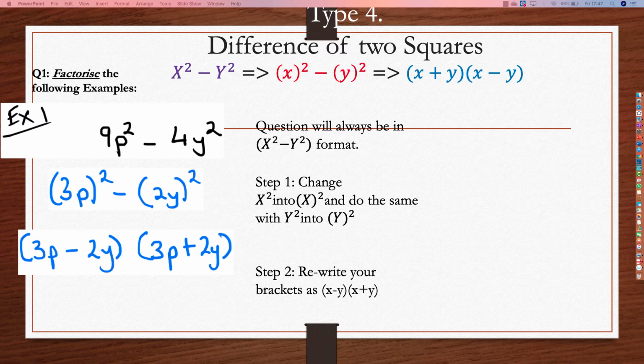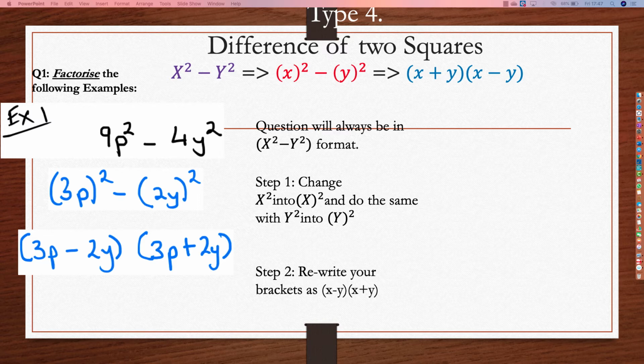You always check is it the difference of 2 squares first of all. They must be square terms, and it must be a minus in the middle. So what I mean by that is, if you have, for example, 6y squared minus 4p squared, that is not a difference of 2 squares. 6 isn't a square number, exactly. Whereas if you change this to, for example, 25y squared, that now becomes the difference of 2 squares because 25 is a square number. So there's the most common mistake there.